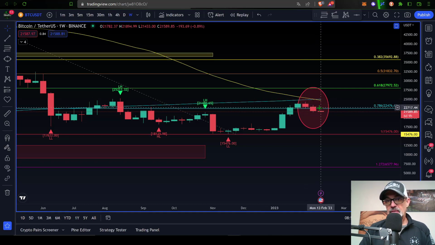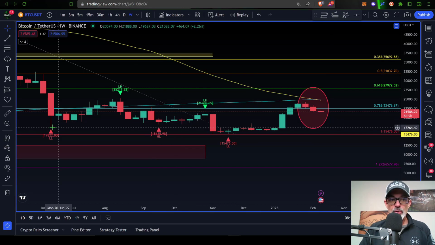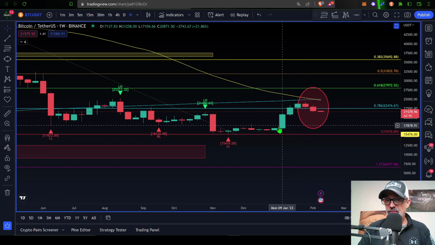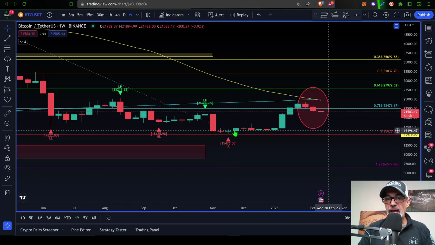Now the next level of support is more than likely down here around maybe 18,000, which would be the bottom of these candles, to as low as maybe 17.5. After 17.5, the next level really is going to be the low of this current bear market, and that's going to be around 15.5. After this 15.5 level, let's jump over to the daily candles to scope out some other targets below that level.